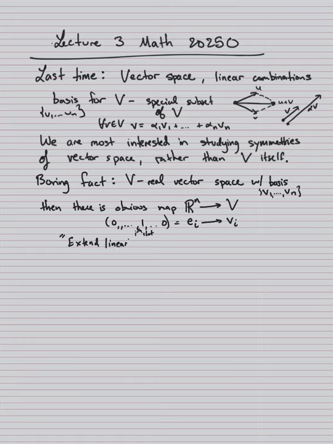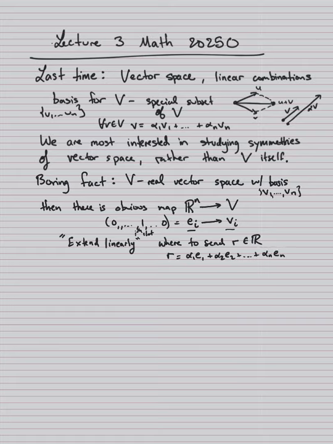This is just a nice tool to know. Anytime you have this assignment of one basis element to another basis element, you just declare where you send any vector. So where do I send any r in Rn? Well, r is equal to alpha 1 e1 plus alpha 2 e2 up through alpha n en.